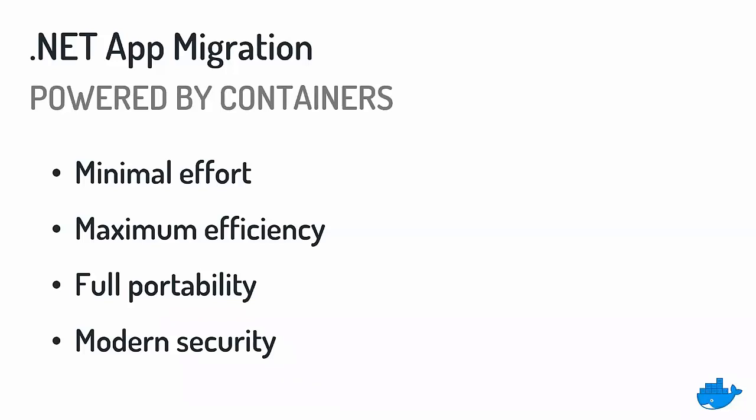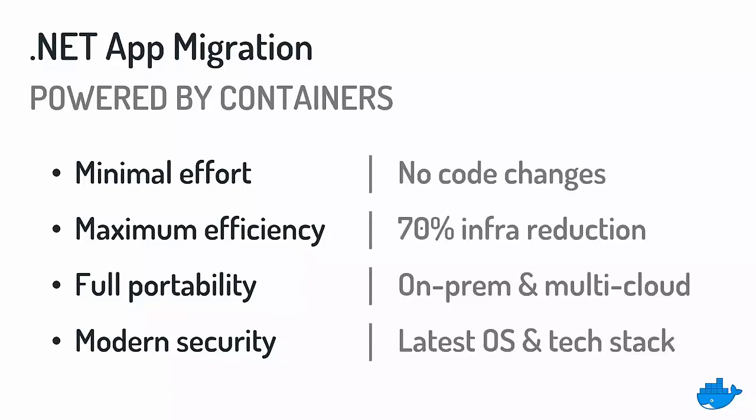And I'm upgrading my entire stack when I do this. I don't have to upgrade .NET or the application code, but when I'm using the Microsoft base images, I'm using Windows Server 2016 under the hood. So if I've got legacy applications that are running on 2003, 2008, then I can just do a really quick upgrade, and I can be sure that everything still works. So I don't have to change code. You can cut off an awful lot of your infrastructure just by moving your existing things to containers.